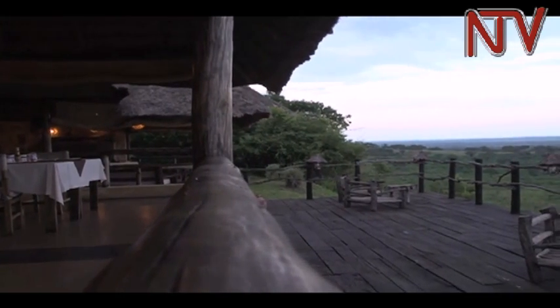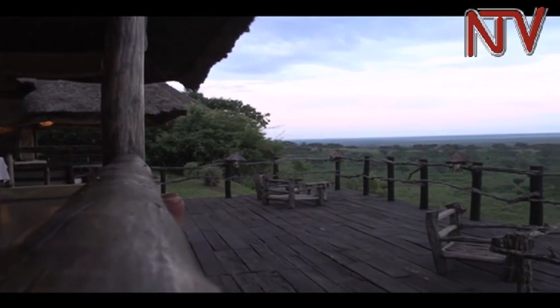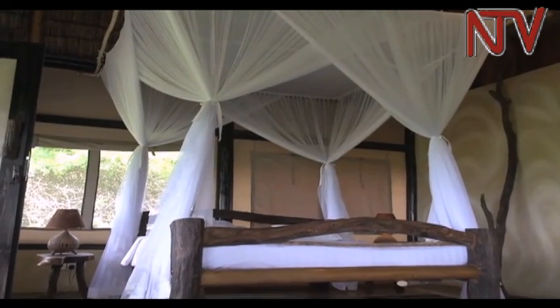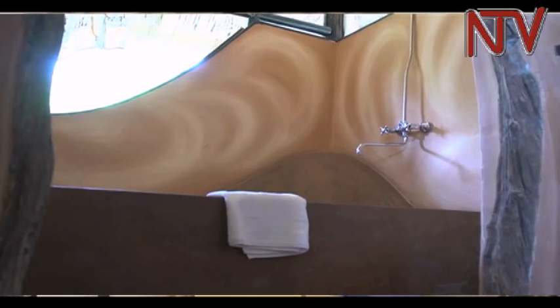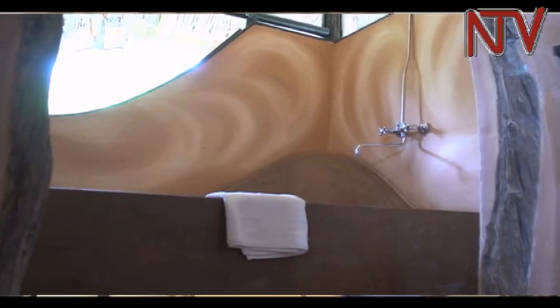It's also set up in such a way that you'll still be able to connect with your people without taking away from the safari experience. Clients staying for more than one night, laundry is free. And we've got lots of services. We have a swimming pool, and a swimming pool specifically for residents. And Wi-Fi, the signals are always at the reception and at the restaurant and the bar. We don't put it in the rooms just because people want a serene environment. They don't want the hustle and the buzz of the town. So when they are here, they just relax.